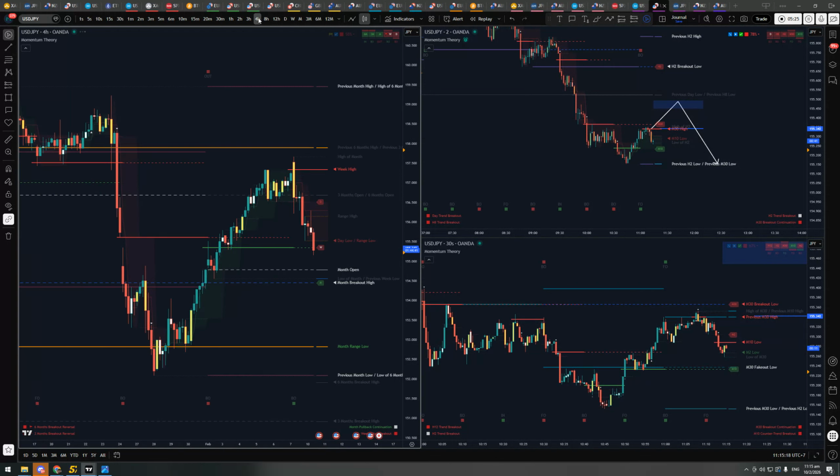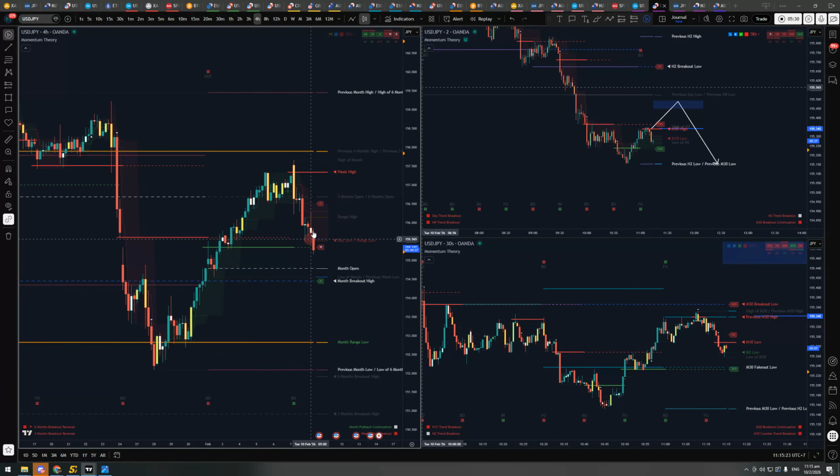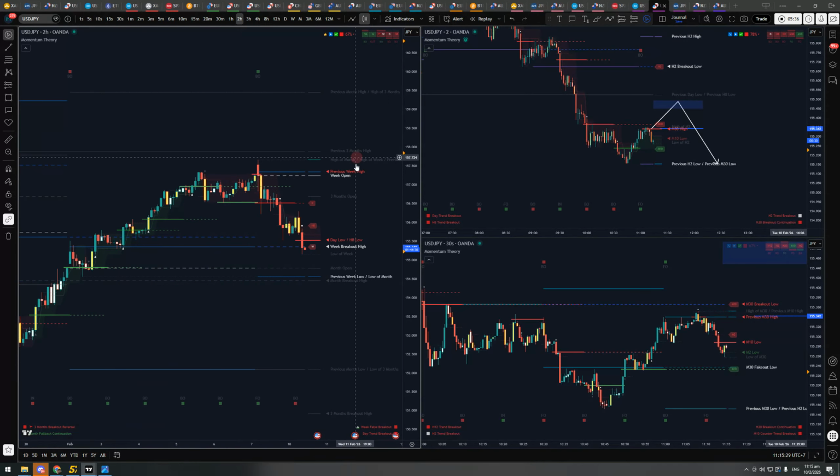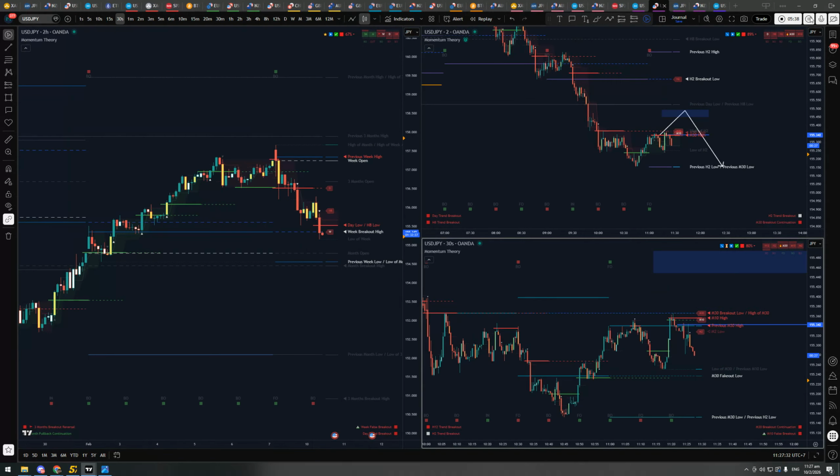H8 bar, H4 bar. We are in a range here on the H4, so it would be nice to see this break first and then possibly get a pullback on that one. All right, so let's see. All right, I'm going to go for this one. If it continues below over here, the M10 has already become bullish, so don't mind going for this. If it closes below this M2 low right here, I want to see it close and break out. Don't think it's going to come up.